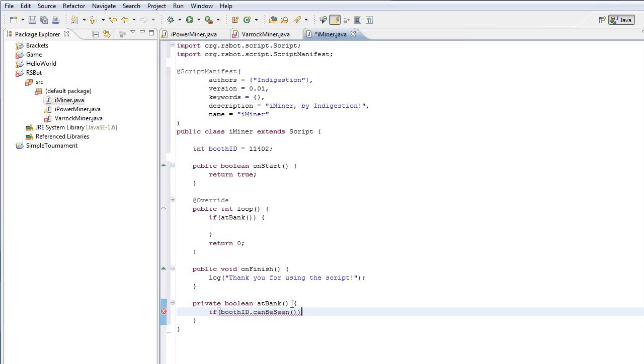That doesn't exist. The first thing I have to do is create an RS object, which is basically anything in RuneScape which has that ID. So I'm going to create an RS object with that ID, and I'm going to compare that RS object with every other RS object on the screen, and if it matches, it means that I've got a bank booth inside my screen. So how do we do this? Well, the first thing, we need to call a method inside objects.